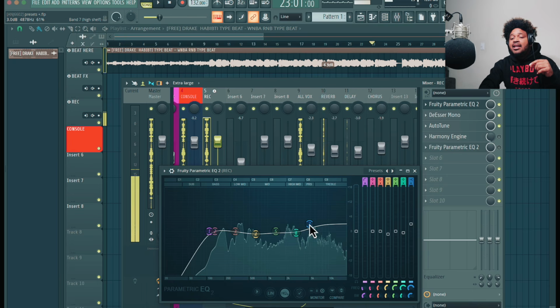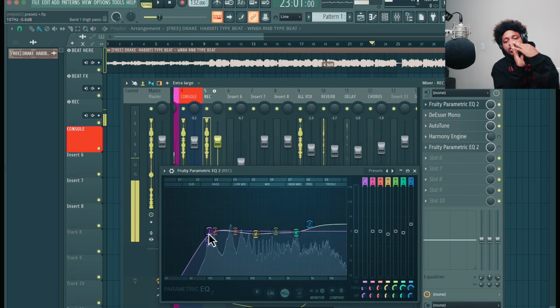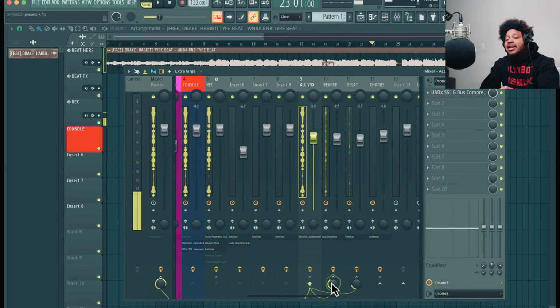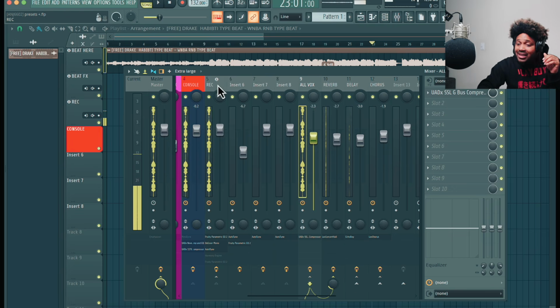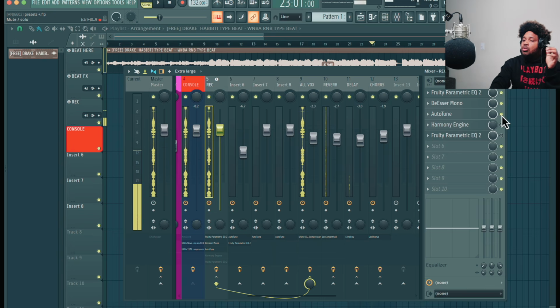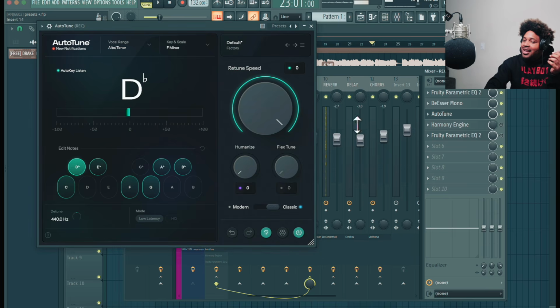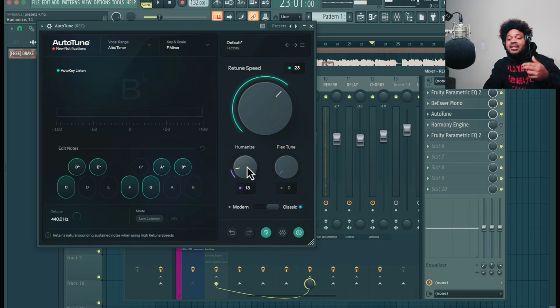If your vocals sound too thin, it's probably gonna be the EQ. If your vocals sound too squashed, you know it's gonna be a compressor. If the reverb is overpowering everything, go in there and turn it down. If you don't like recording with delay, turn that off. If you want natural-sounding auto-tune, turn the retune speed down and increase the flex tune or the humanize. I'm using classic mode, so I can't use flex tune. But use the humanize, really get into your bag, bro.